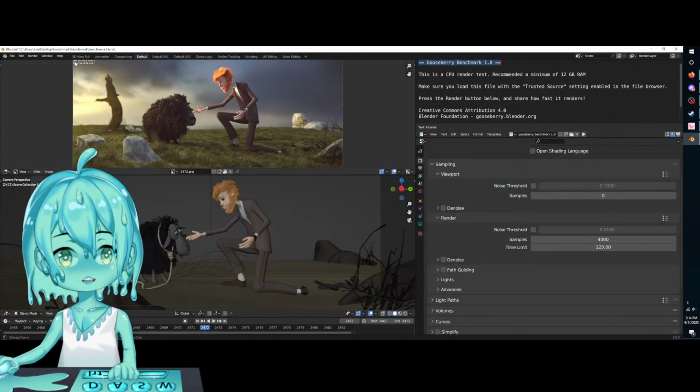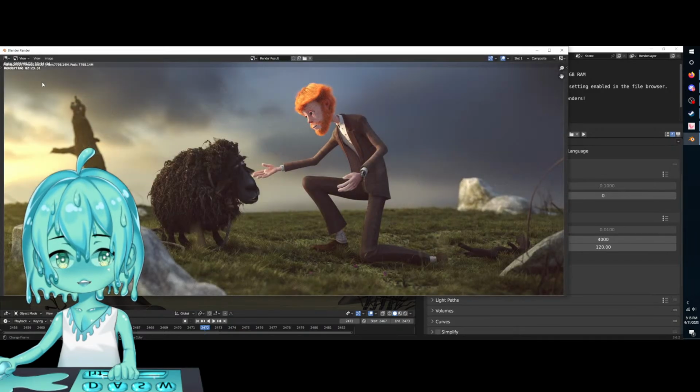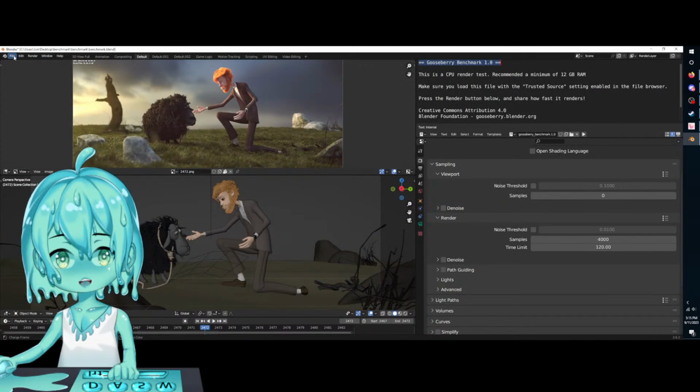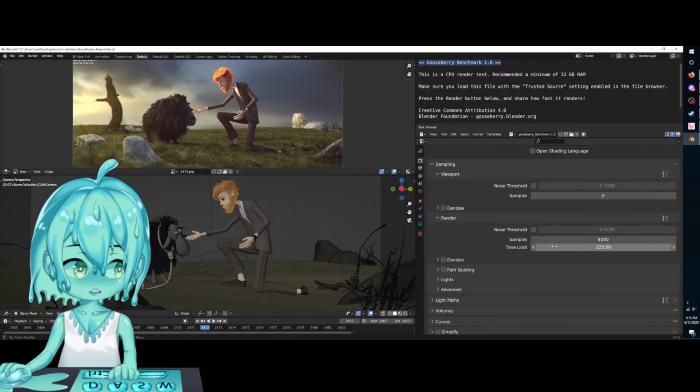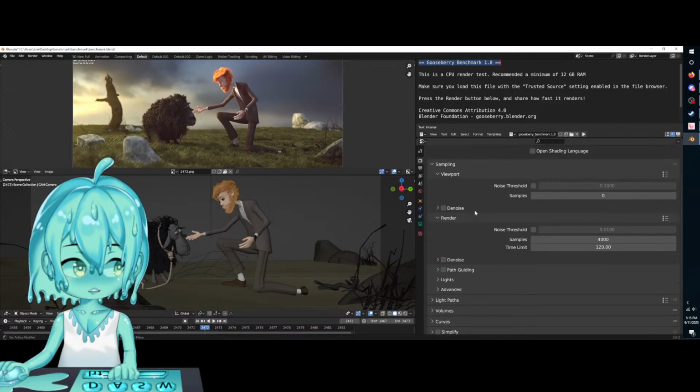Oh no. Render. View render. Okay, that's the render view. How do I change my renderer? Is there a way to do that? I don't know anything about this. How do I change it?